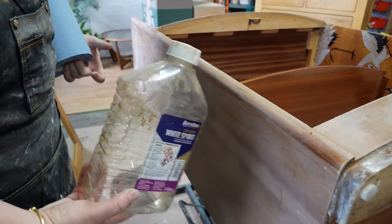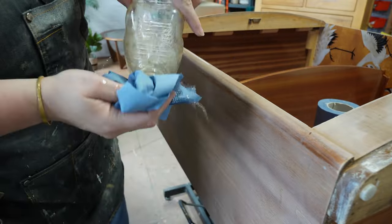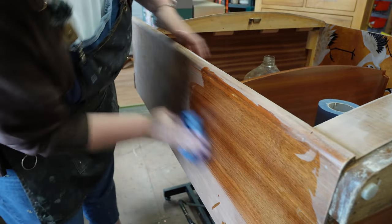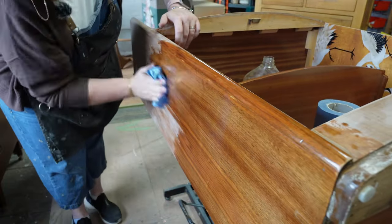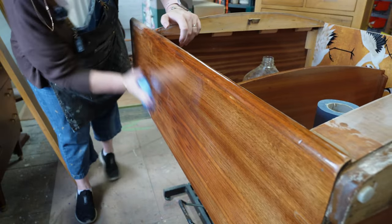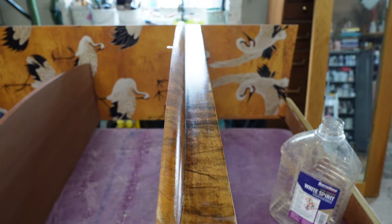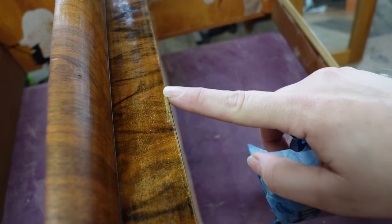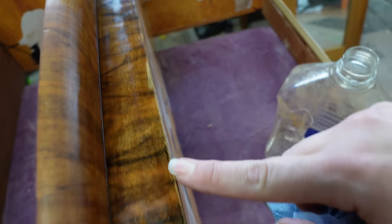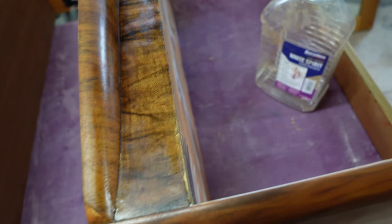I'm happy with the scuff sand, so it's time to give everything a wipe down with some mineral spirits. This will also show me if there's anything that I've missed when I've scuff sanded. So what I hadn't noticed is that gold that's overlapped there when I've been painting, so I'm going to need to sand that back before I apply the oil.